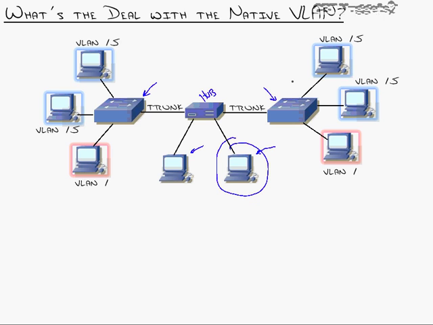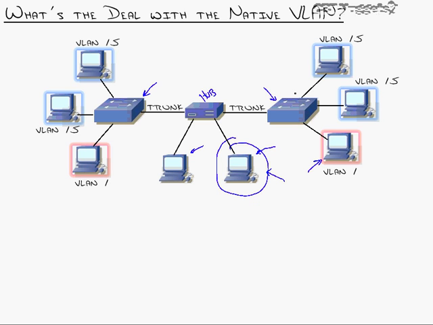Now, when you plug in switches together and they have mismatched native VLANs, one maybe is native VLAN 10 and the other is native VLAN 1, that's where you get that message. It's going to say native VLAN mismatch on da da da da. So that's what the native VLAN is for. Now, I know you might be thinking, well, okay, I get what a native VLAN does now. It just takes untagged packets and puts them in a VLAN. So if it was in VLAN 1, then these guys would be assigned to the same VLAN as these guys, even though they're connected to a hub in the middle of a trunk link.